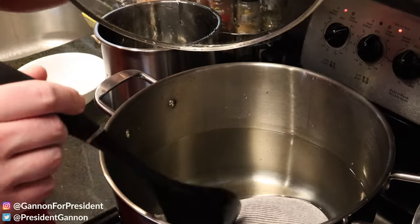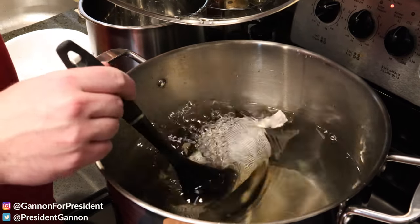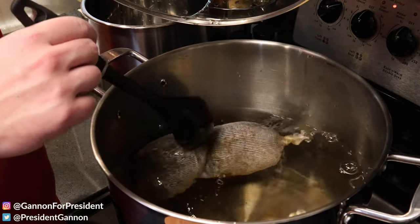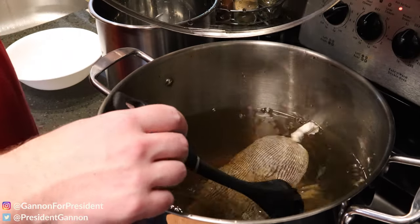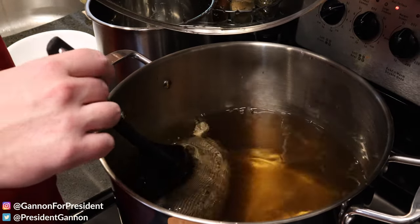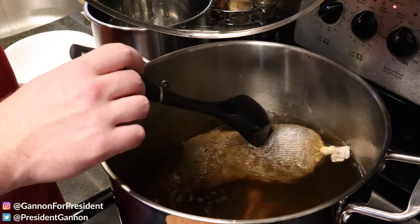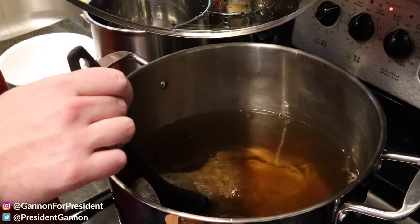So as you can see, this water is still clearly cold, but the grains are in there. So I'm going to slowly be moving it around. You can slowly see some of the flavors coming out. And it definitely smells like a stout, which is kind of cool. But more flavors, almost like you're steeping a tea bag, will come out more as it's heating up. This is going to take a while to heat up. I have a slow stove. So just be patient with it.